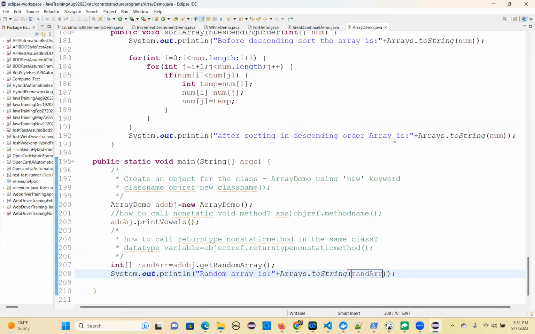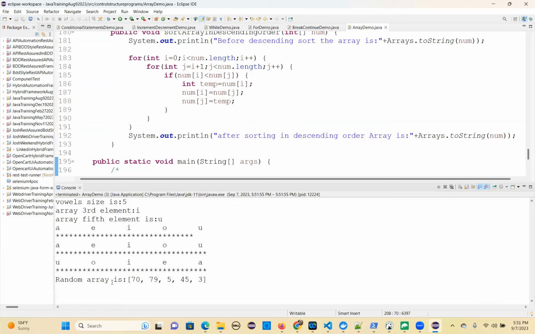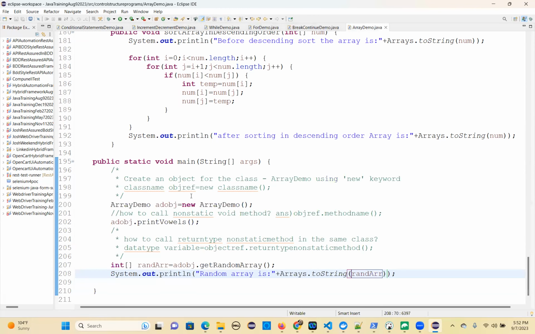Simple. You can execute this, you will get the random array: 70, 79, 5, 45, 3. So you got the random array, the 5 elements are stored. Next, this is my input to all the next methods.